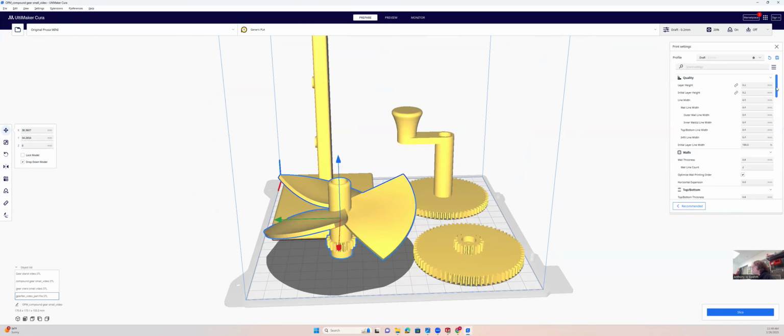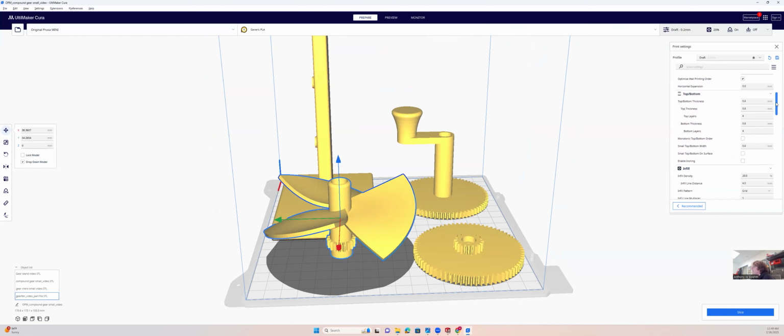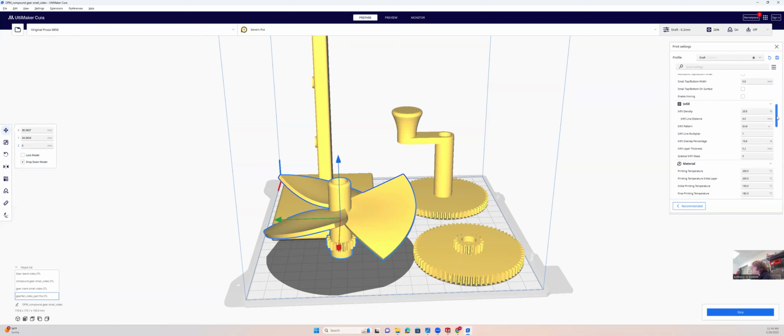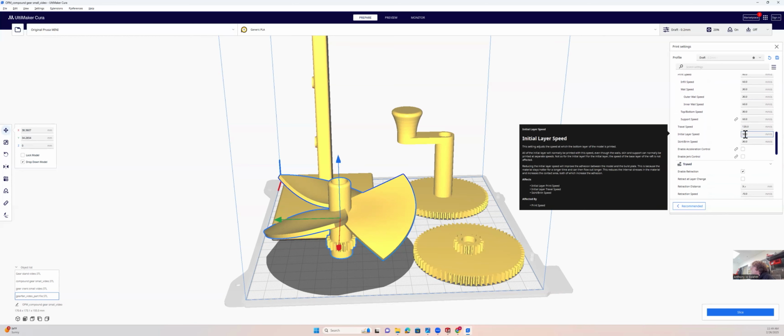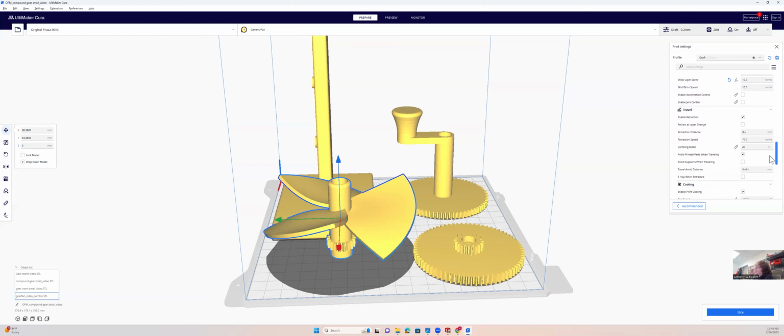We could make the quality basically the same as what we normally do. 0.2 will be fine. I mean, you could really honestly go bigger than that. The gears are gonna meet with a lot of slop and backlash. So you can have it be a little bit thicker, and it could be a little bit lower tolerance, and it'll still more or less work. Speed is all fine. You know me, I like to slow things way down at the beginning, so I can make this 10 rather than 30. Take a little bit longer, but I think it's worth it to do that.